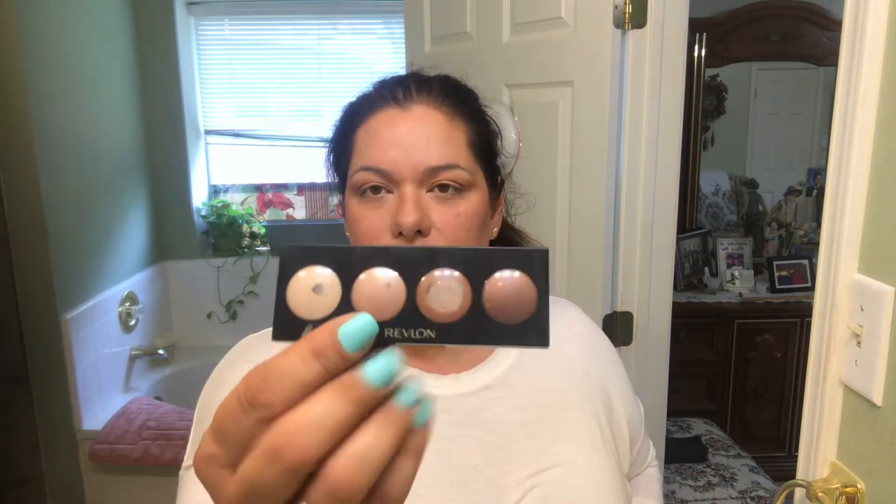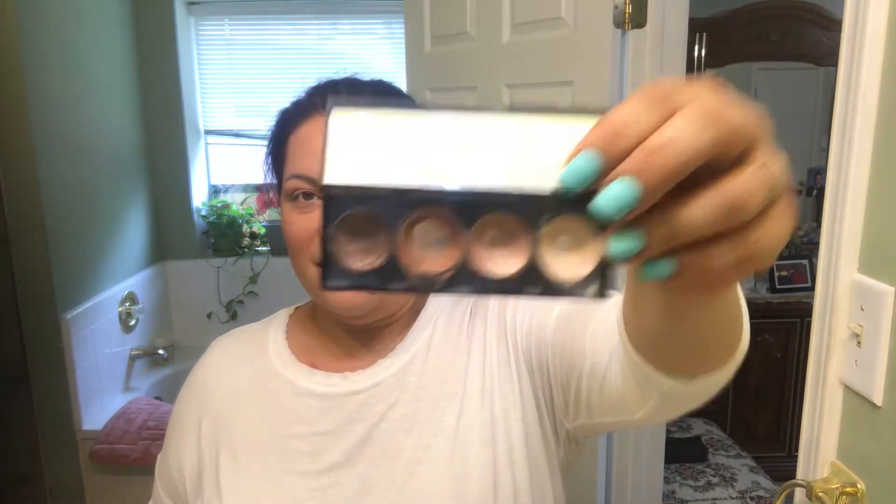I got this palette with a coupon — it was next to free. It's a red one; I thought it was powders and I was super stoked when I opened it and saw it was creams. You can see which ones are my favorites. I just use it with my finger — I put the white one at the top of my brow, and I'll even use it right here under the brow and in the inner corner. It kind of came out weird on my nose but that's okay.